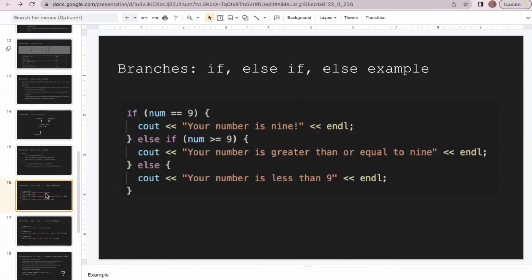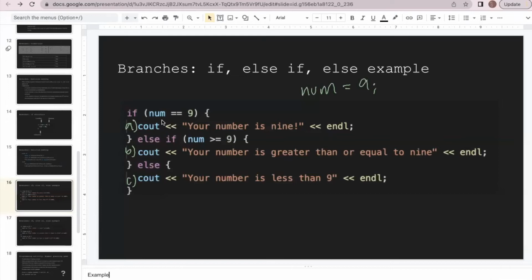If num has the value 9 in my program, and I'm going to name these lines A, B, and C, which of these lines, it could be multiple, or maybe not, which one's going to execute? All right, so we have one answer for all of them. So let's take a look at what's happening here.